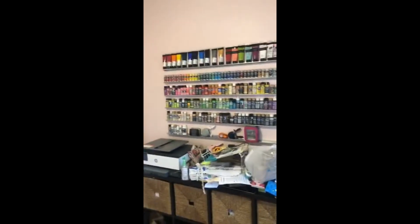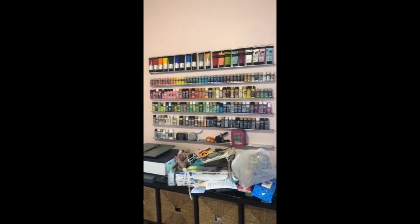All right, guys, it's time for an update on the studio. As you can see, we're officially pink. Doors have been repainted. I even painted all the trim. Let's flip this around and show this off. Yay. I got all my paint wall back up.